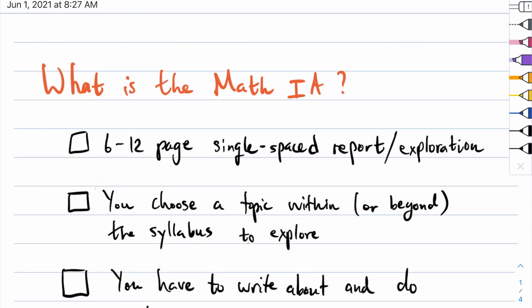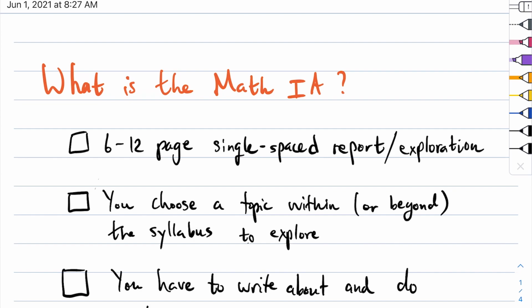Welcome everybody. So today we're going to be talking about just an introduction to what the Math IA is, as well as more importantly how it's going to be graded. Next week we'll talk more about topic selections, how to choose a topic, what makes a good topic, what makes a good aim, things like that. Today my main goal is just that you guys walk away with an understanding of how the IA is graded.